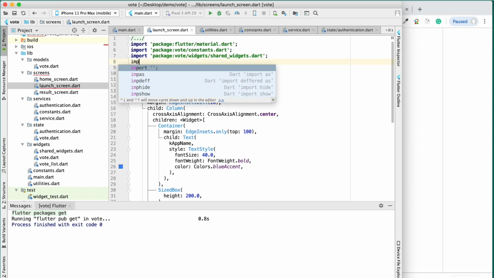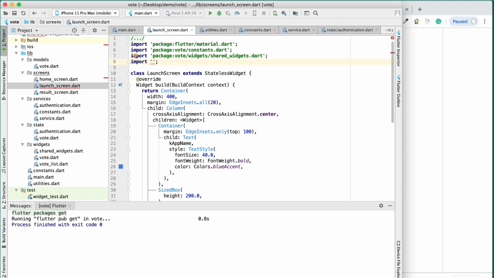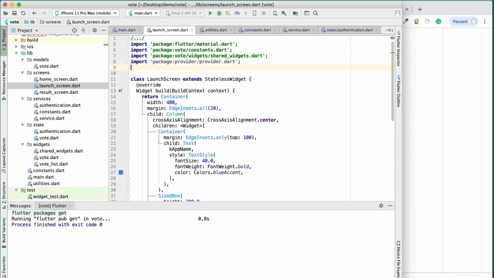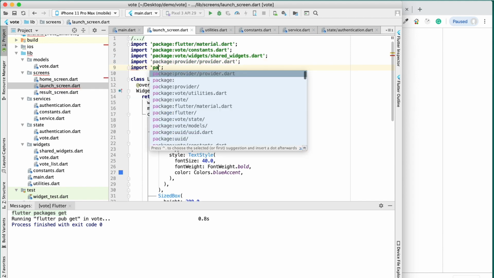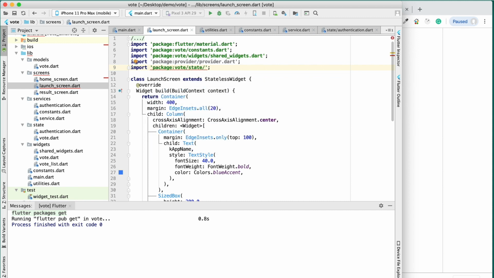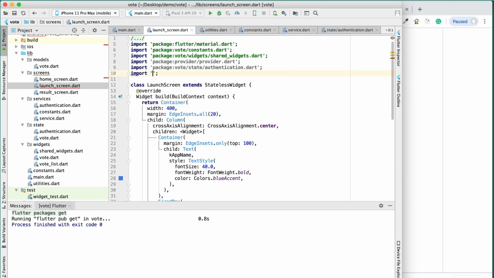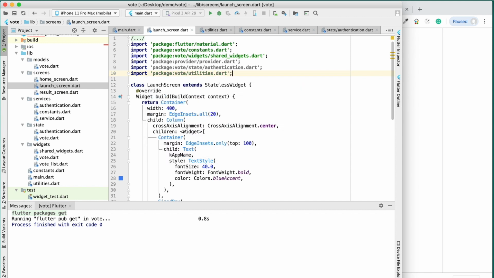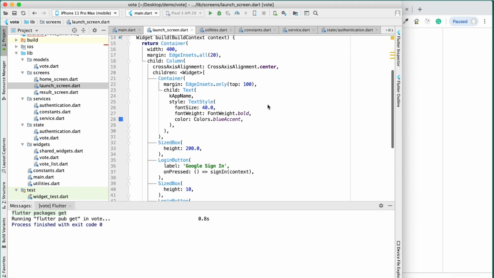First we need to import the provider package, provider.dart, then import package, our application, then state, and then authentication state, then also import package, then board, then utilities library here. Okay, now update some code.